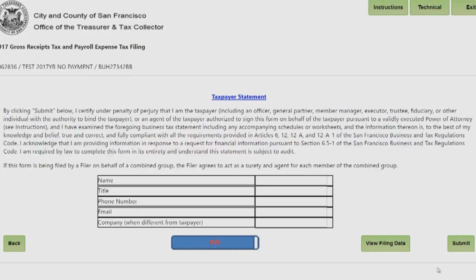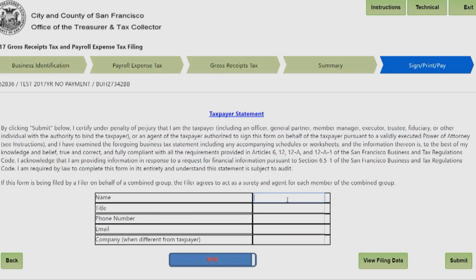Select Save and Continue. Read the taxpayer statement and finalize your filing by entering your name and contact information.